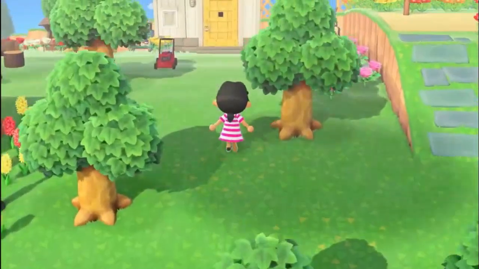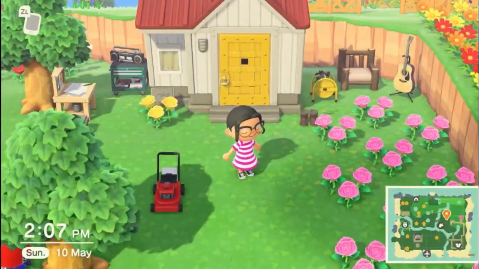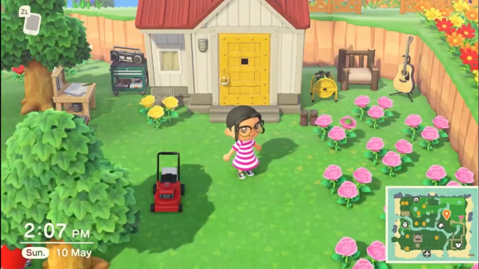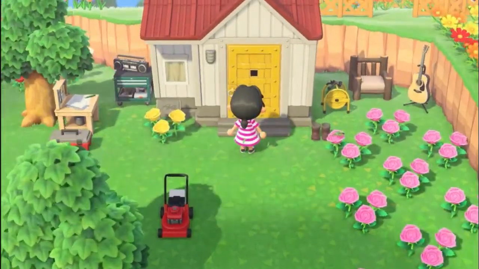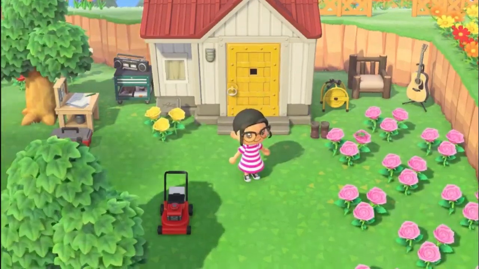Then moving up here we have Lucha's house. Now Lucha probably has one of the best garden areas on my island. Honestly, I wasn't really sure what to do with the outside of Lucha's house just because it looks like that. And I didn't really know what to do with this, but I just started adding things gradually and it came out really well.